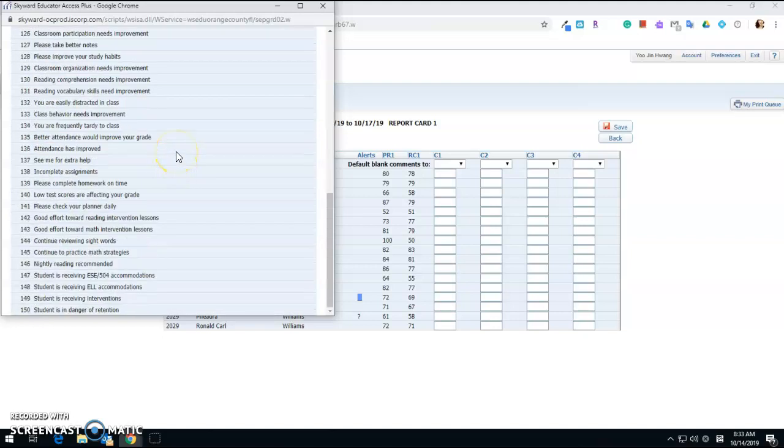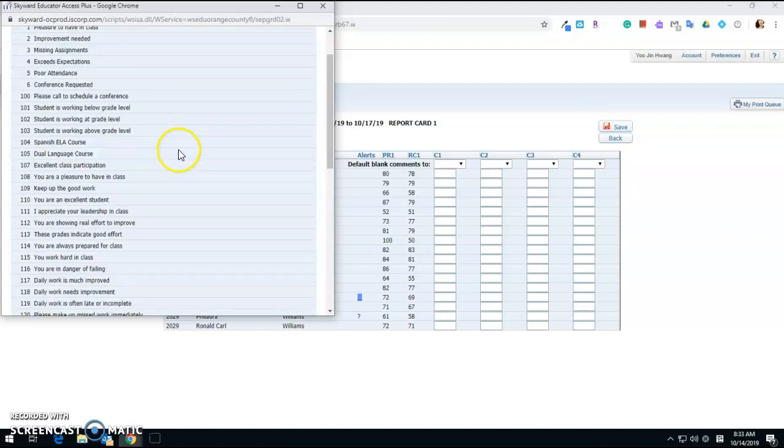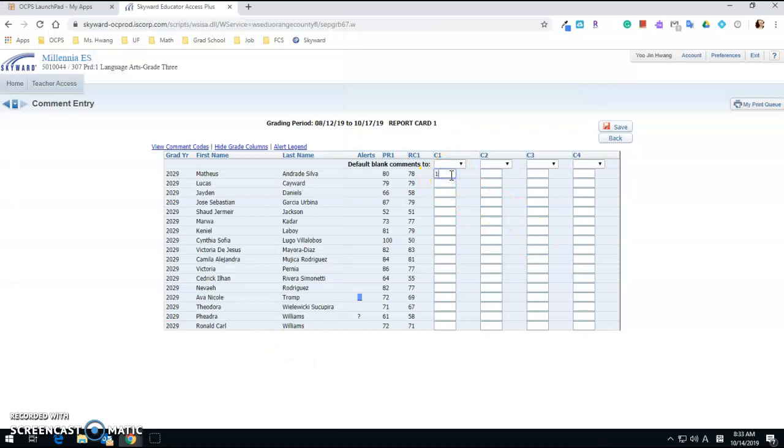So let's say I want to put 102, 110, and 115. So I will go 110 and then go to the next column, 115. You see that it is turning red because I haven't saved it.